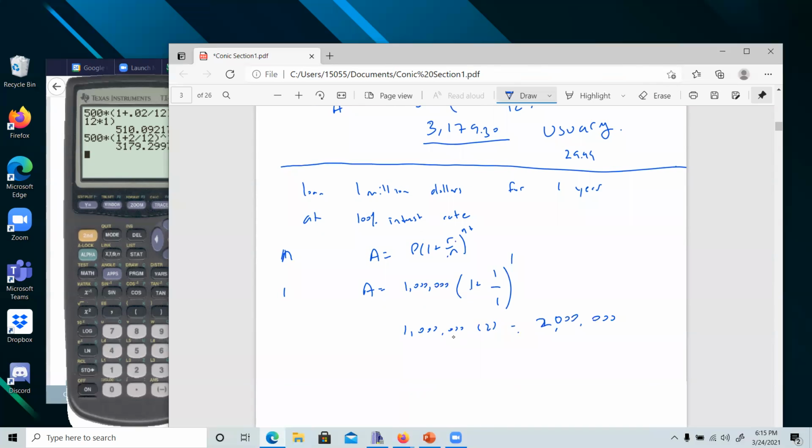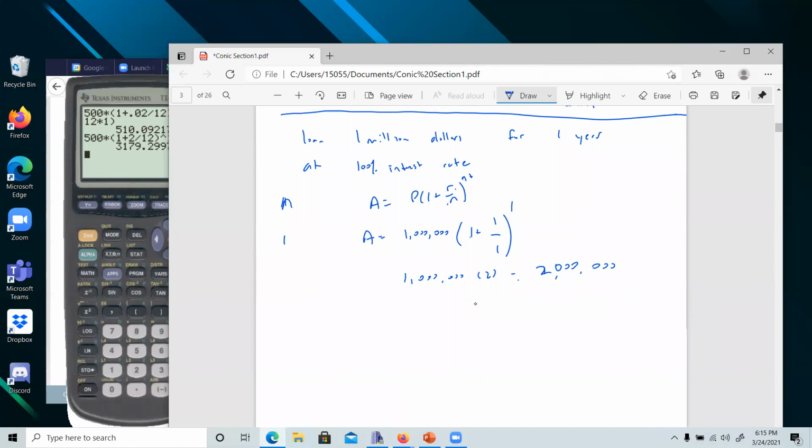Sure, we're all able to pay that right off. Okay. What if we compound it 4 times a year? Let's see what changes. So we're going to get A is equal to 1 million times 1 plus 1 over 4, right? The 4 changed, raised to the 4 times per year, and we're going to have to use a calculator for this.